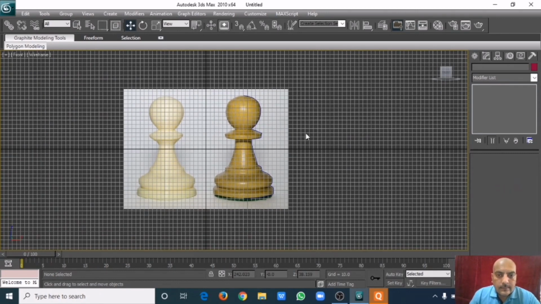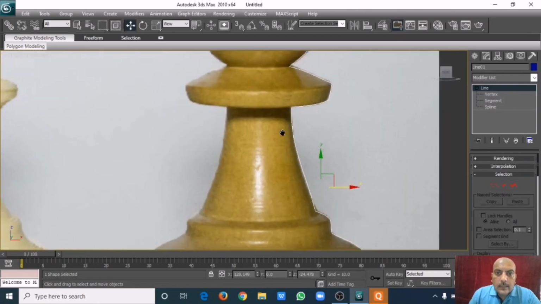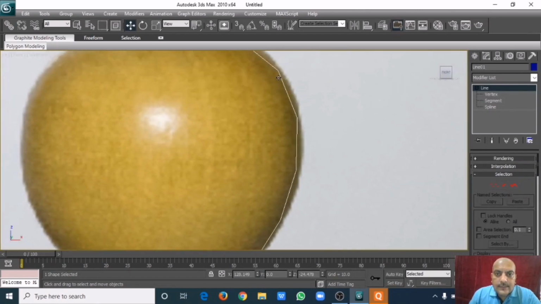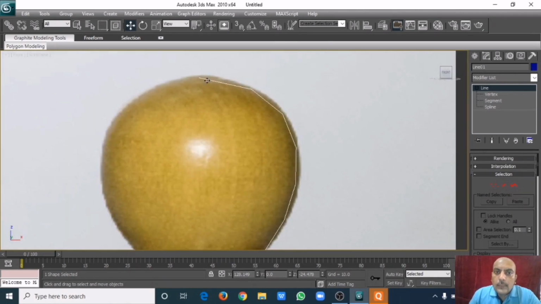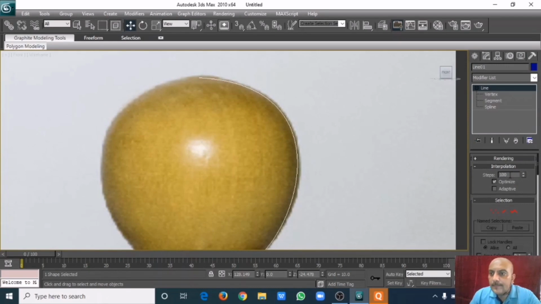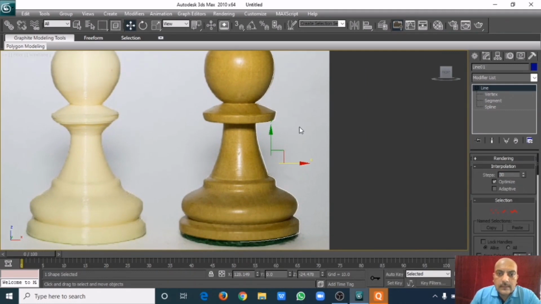See here. Done. Now click on here. There are some jagged splines, a jagged shape, right? If you want to remove this shape, just go to interpolation, where the steps value is 6. Increase the step value. Not 100, make it 20, from 6 to 20, or 15. See, 20, 30. Okay, it's all right. 30, right?